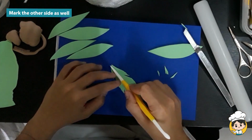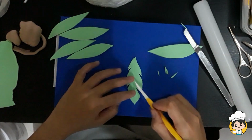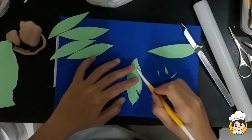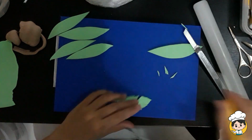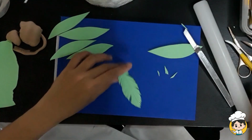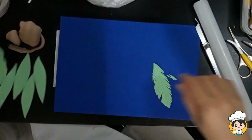And then mark the other side as well. Sometimes this side doesn't really need to be marked because it's hidden anyway. But I feel like each and every detail is important, and also the customer will thank you for it.